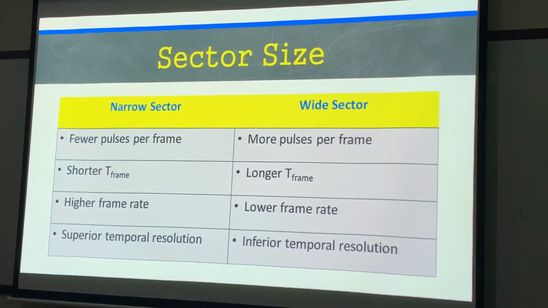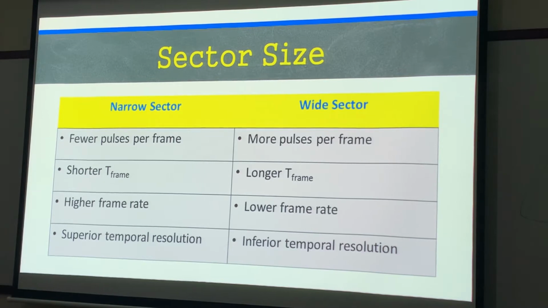Because all Doppler is, you have your 2D image, then you have your color Doppler right on top of that image, then you have your pulse wave Doppler right on top of that image. They're all working at the same time, so a scan line needs to be created for each application you add. So the T frame is getting longer, so that's why you get less frame rate. Absolutely. The T frame is increasing, the time it takes to create one image is increasing, so now frame rate is going to decrease because it's taking so much longer.